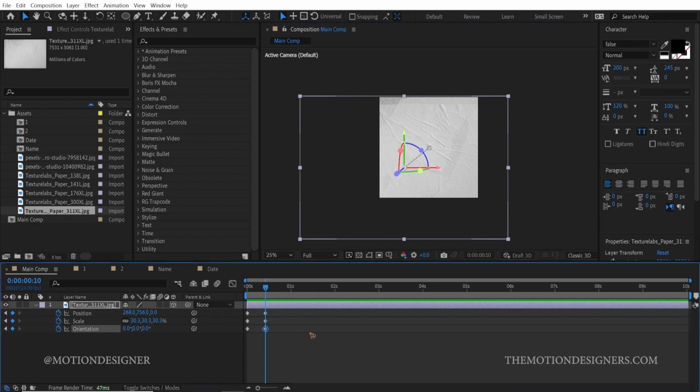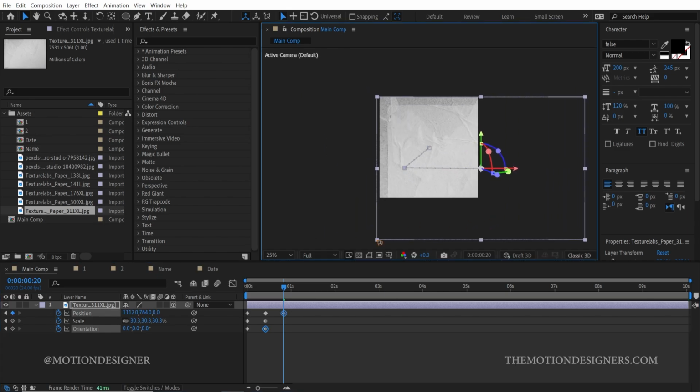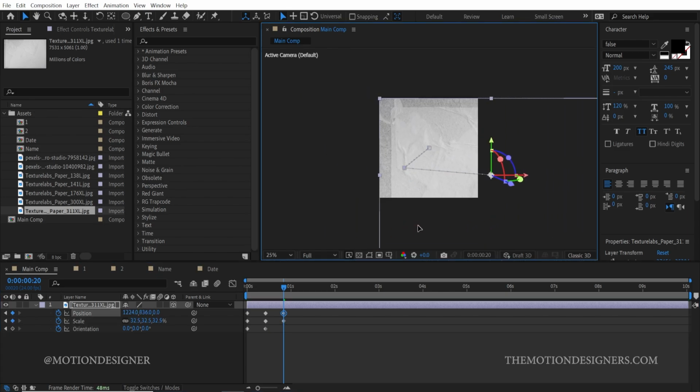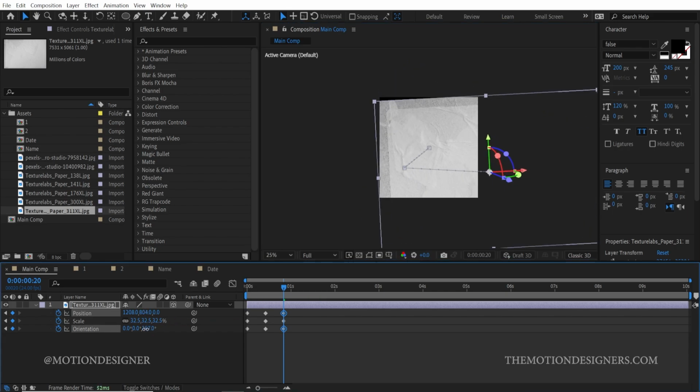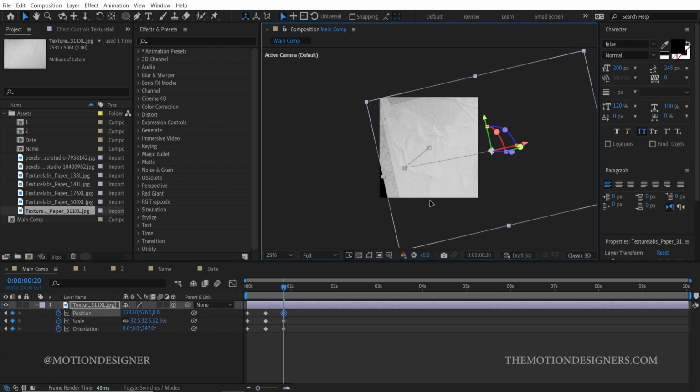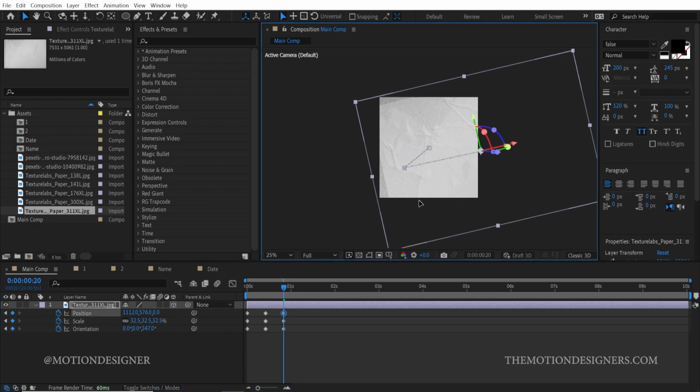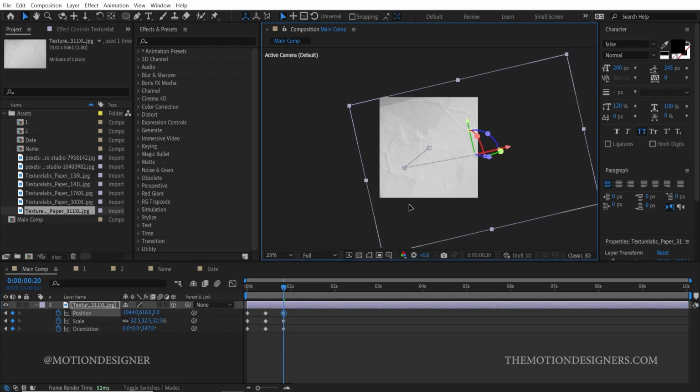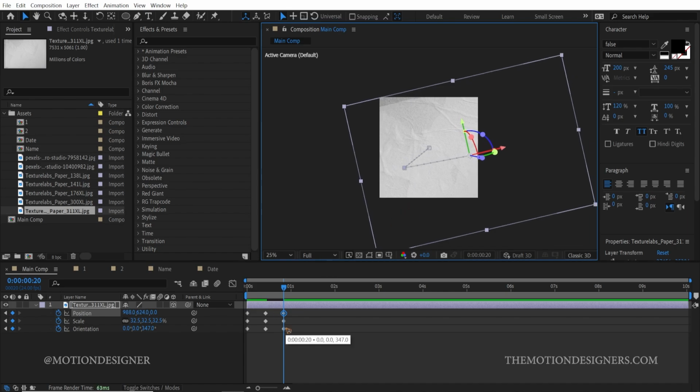Hold down Shift and Page Down once again and move it around, or maybe even scale it, or even rotate it like this. Okay, something like that. Just pick a random location, hold Shift and Page Down once again.